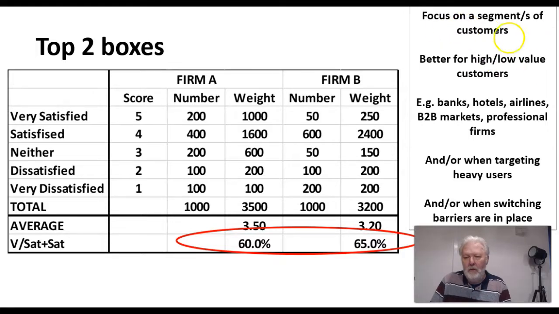There could be high value customers and low value customers, and we focus a lot on the high value customers. So we have segmented our customers into value ranges or groups and go, okay, they're our gold customers, for want of a better word, and we're going to look after them, and these are the other customers, not that important, not ideal. But what are the industries where we'd see that?